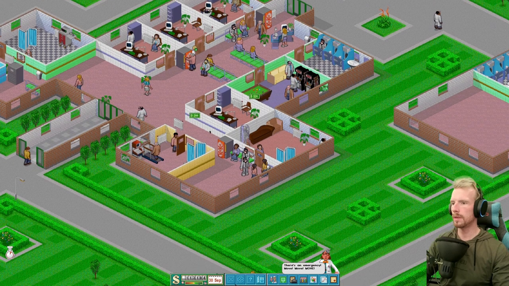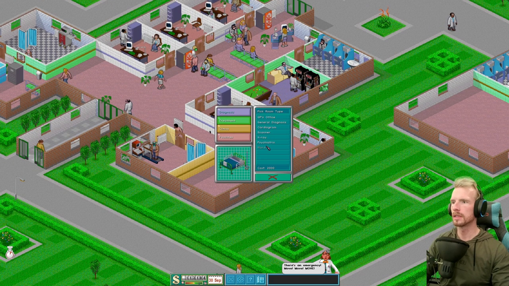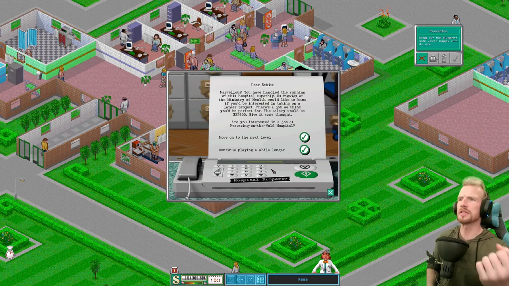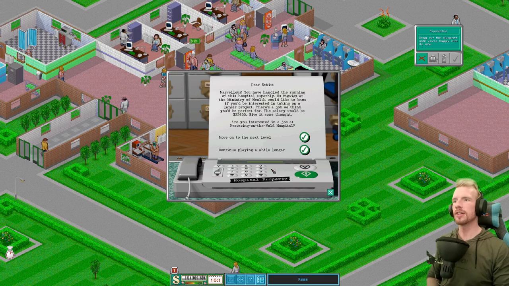Oh, we might want to have another... Wait, about a psychiatrist. Marvelous! You have handled the running of this hospital superbly. Us bigwigs at the Ministry of Health would like to know if you're interested in taking on a larger project. There's a job we think you'd be perfect for. Is that a rebuild? I'll give it a thought. Are you interested in a job at... World. Hospital? Yes, we are.